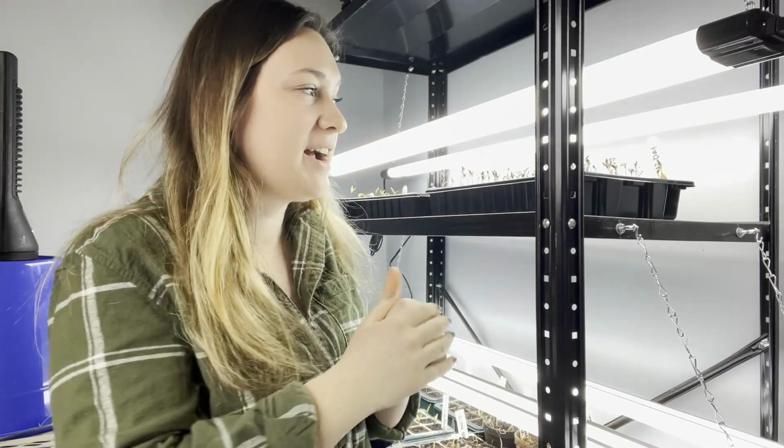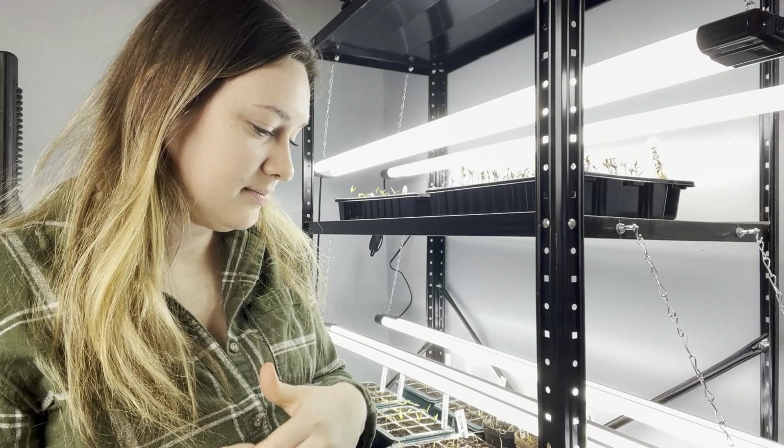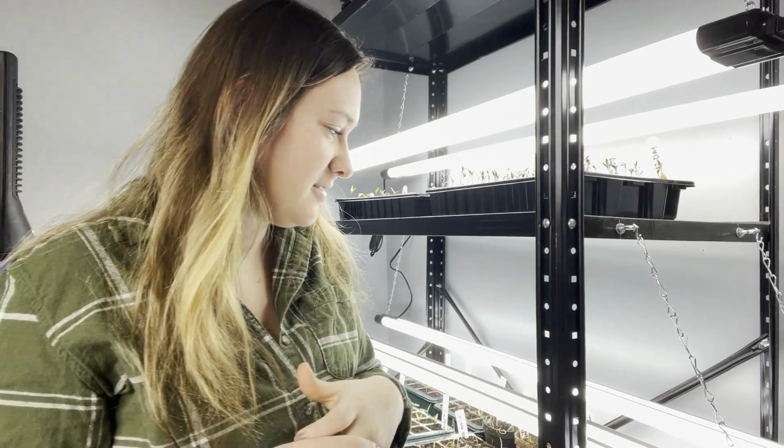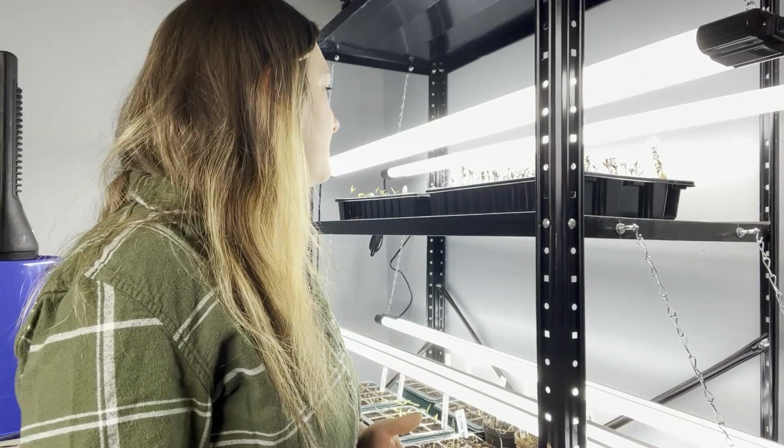It might take you along for switching out the tomatoes into another seed starting mix. So stay tuned for that. We'll put them side by side and see what we can do.